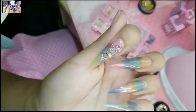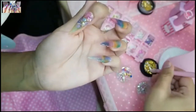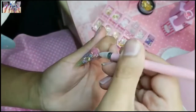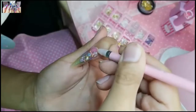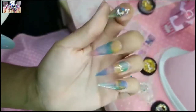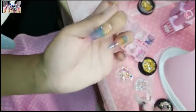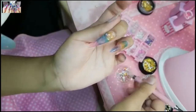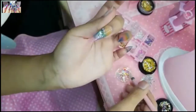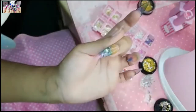So pretty. And then we can add a little pearl. So pretty. Oh my gosh. And these clear rhinestones are just really dope too. They just give the nail a really dope transparent effect.